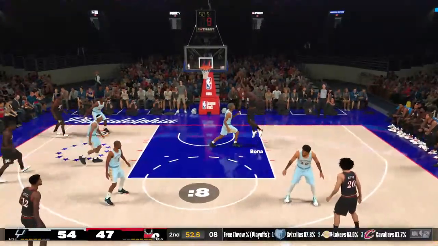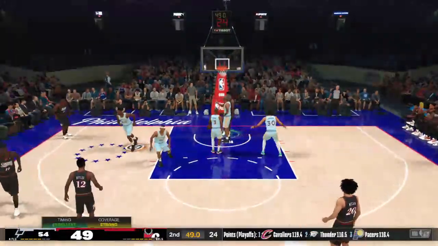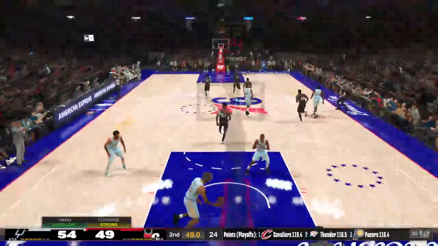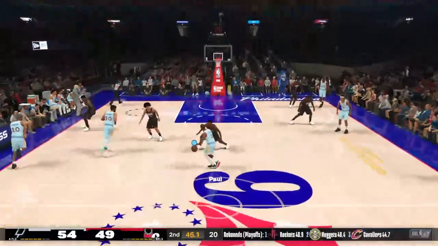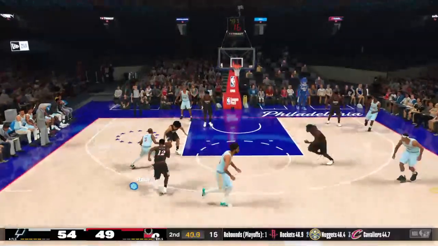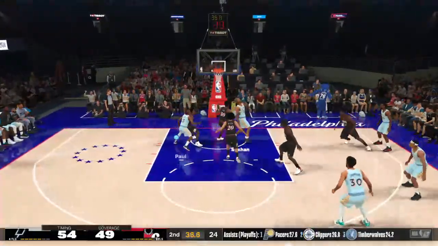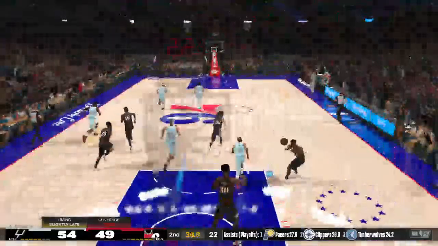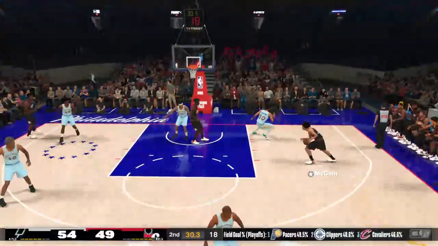Here's Bona to end the drought, and the layup is good. Bona's gotten his first bucket of the night. And if I'm his coach, I'm very pleased with this kind of energy on the offensive glass. Textbook play. Blocked. They retain possession. And so it's Butler who brings up the ball for Philadelphia.